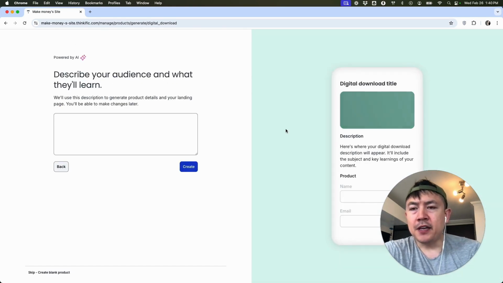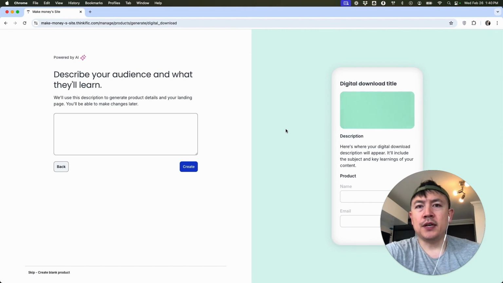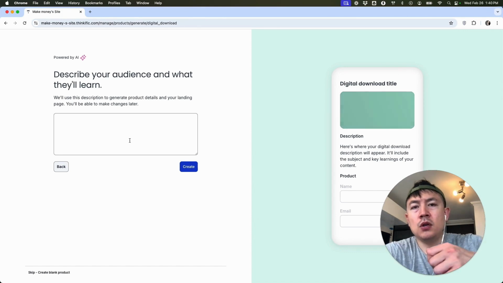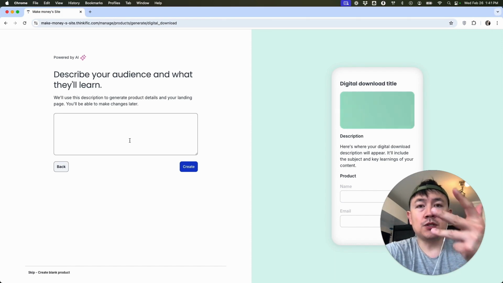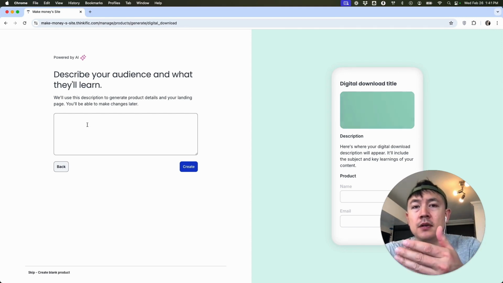Okay, so the cool thing about Thinkific is they have built-in AI into their system. So if you're creating a lead magnet and you're like me, you know what it's about. However, to format it into a nice idea and a nice landing page, sometimes it's better to have AI take care of it. But you don't want to say something simple like, create me a lead magnet for making money online. Generally, I would recommend that you try to type in as much information as possible. So you want to include who the target is, what the lead magnet is, what the goals are, what the end user can expect from it, how you came up with the program. So let me go ahead and just type in a description, because the more information you provide AI, the better the feedback is going to be.